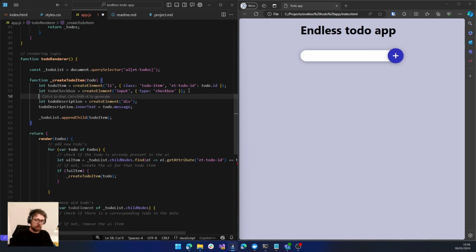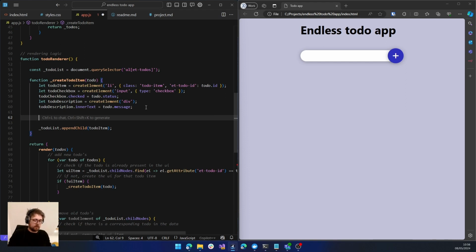Now, one thing we can do is also say that the todo checkbox, its checked value is equal to todo.status. So we'll check the checkbox if the to-do is done. For now, we're just assuming that this status is just true or false. So we created all our elements.